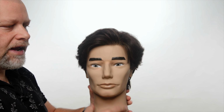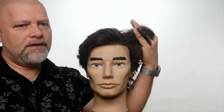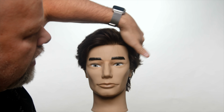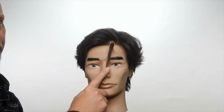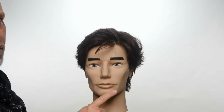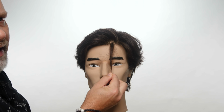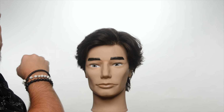All right. And the length is basically like this. If you can hold the hair out this way, this much, this is probably about a good 4 inches long, at least right in through here. The top comes down to about the tip of the nose or the bridge of the nose in length when it's dry. So you see what happens, look, it springs up. You need to make sure you have that length in the front. So don't let somebody cut your hair to here because it's going to be too short. You need to have that length in order for the hair to feather back like this.